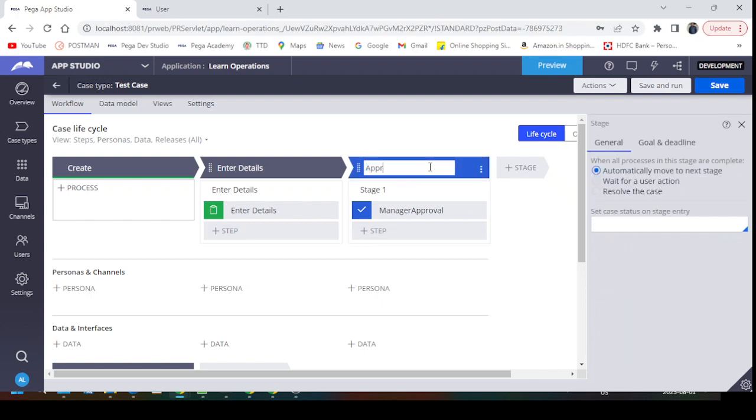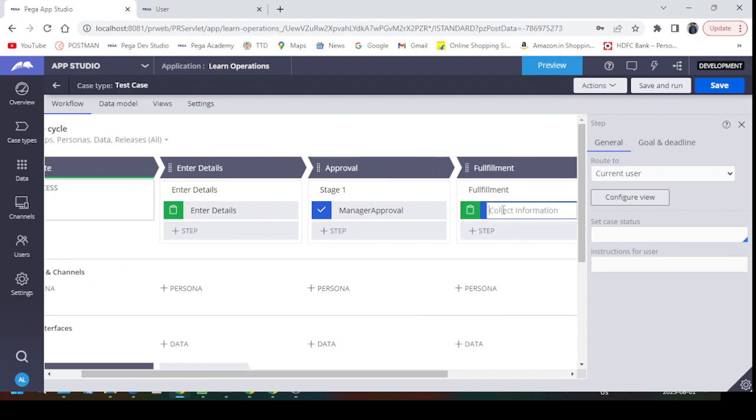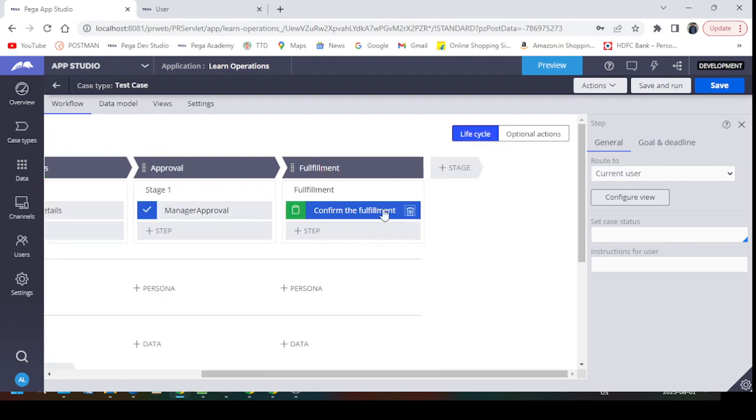Stage name is approval. And finally, we can give something like fulfillment. And in fulfillment, what we can do is we can share some information like confirm the fulfillment, something like that.